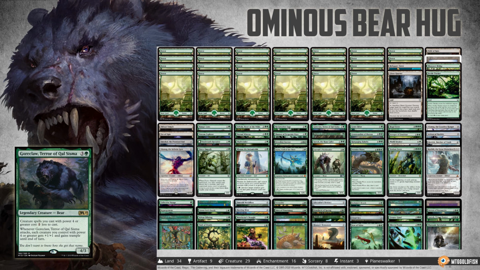Awesome. A little bit of an oddball deck. Group hug in green, but also bear hug. Bear hug. Fair. Well, okay, I have a question for everybody here. What do you feel about the first legendary bear not offering any sort of bear tribal support?